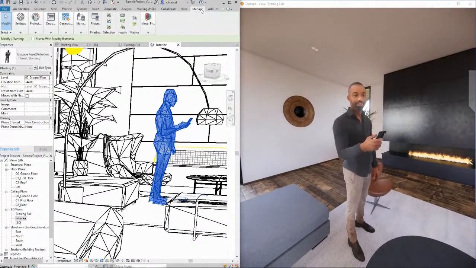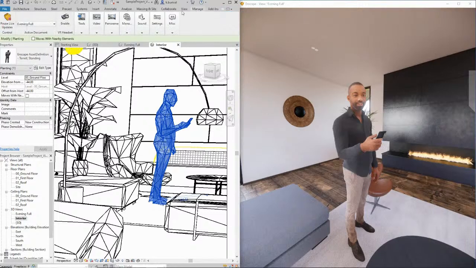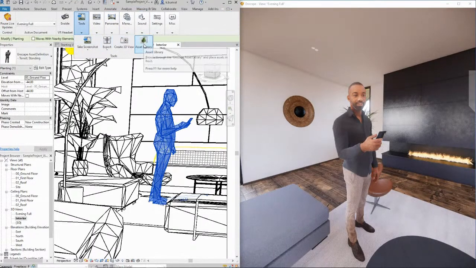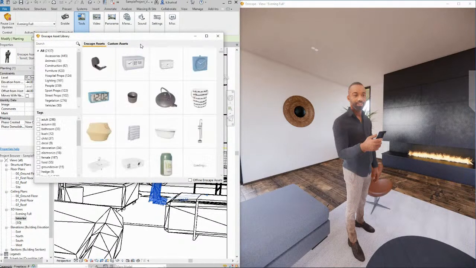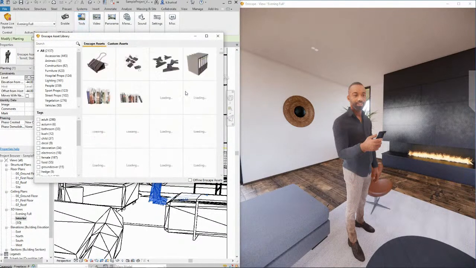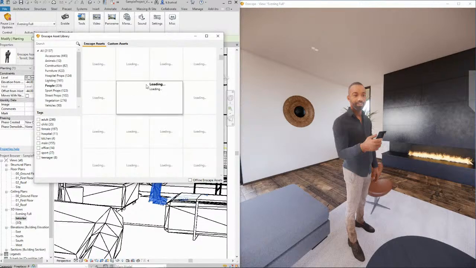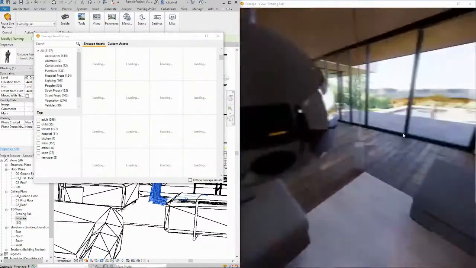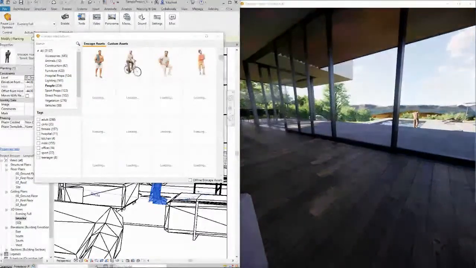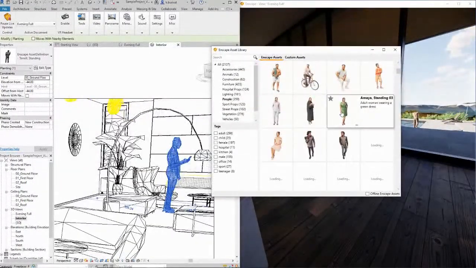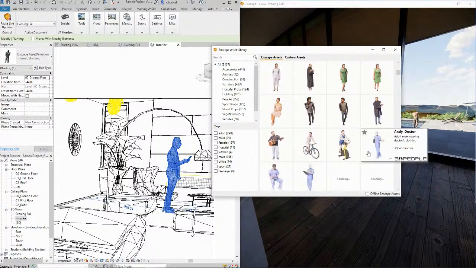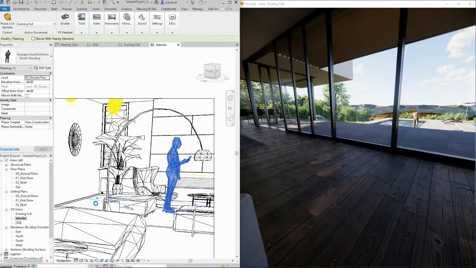How to do that? Once again, really simple and straightforward. You just open the asset library window, and it will start loading the models. Let's say I want to add another person, so I'll go to the people area here and pick the first one. Let's say we want somebody on Andy on his cross trainer here.